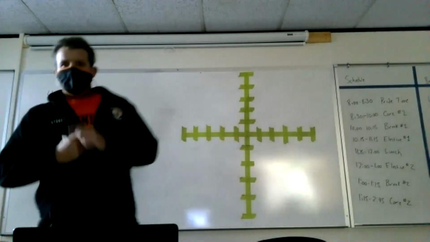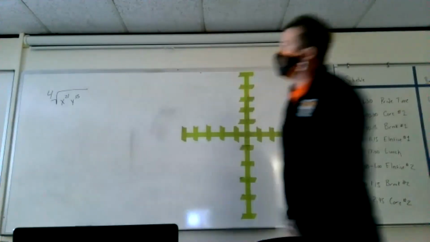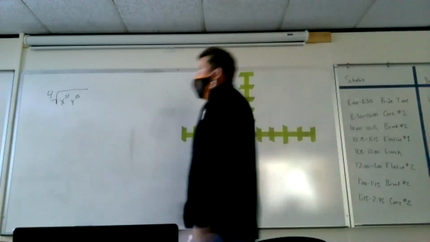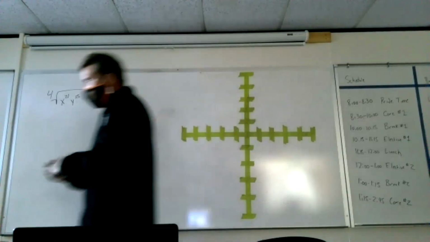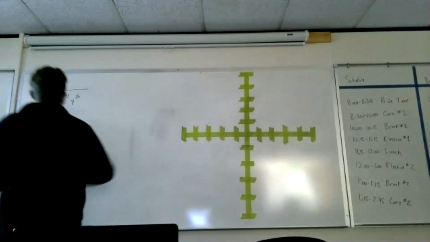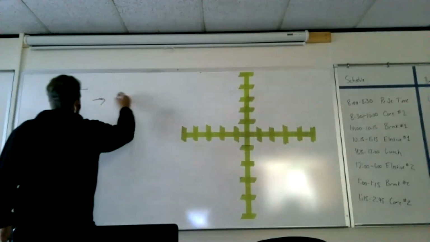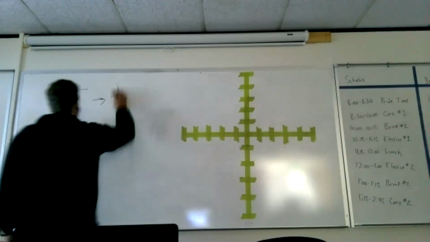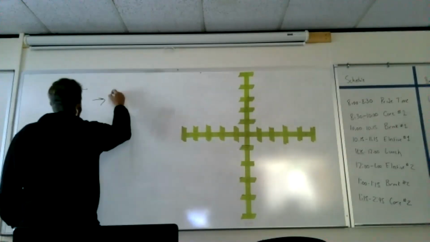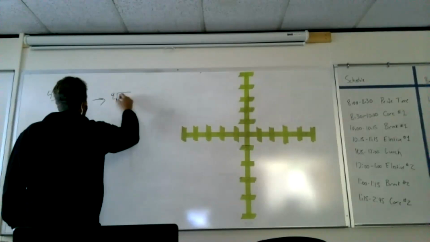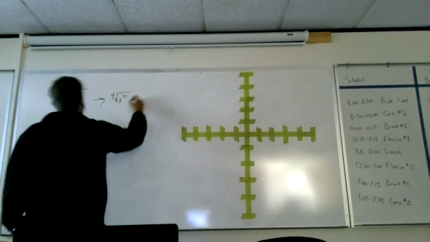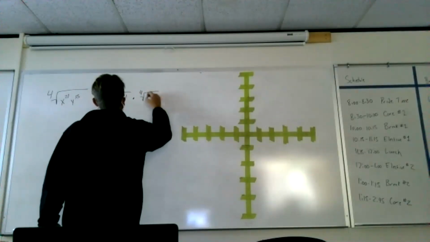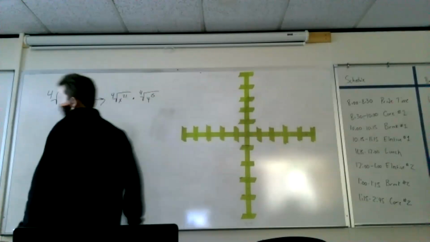Okay, so the first property I want to use is the product of roots to expand those and get them to where they're separate radicals. That way I can use my rational exponents separately. So the first thing we're going to do, we're going to rewrite this as the fourth root, I'm going to make it bigger so that you guys can see it, of x to the 21st times y to the 15th.